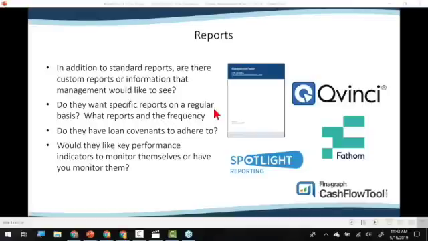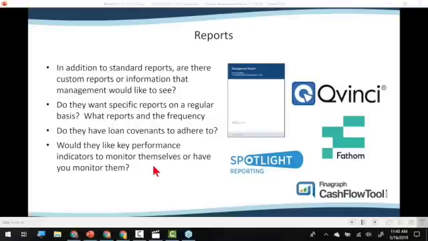You could have a dashboard set up with some key performance indicators so that you can monitor their ratios for them using that third-party app to ensure they're in compliance and things like that. There are some dashboards that are great for doing that. You can set it up to where you have access to it and maybe you give a report to the client on a periodic basis, or you can give the client access to the dashboard as well.